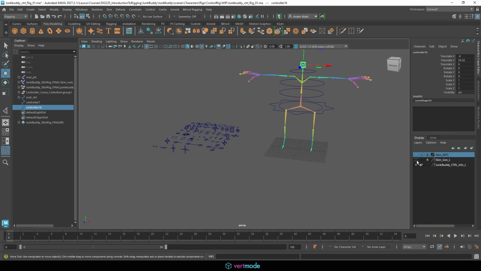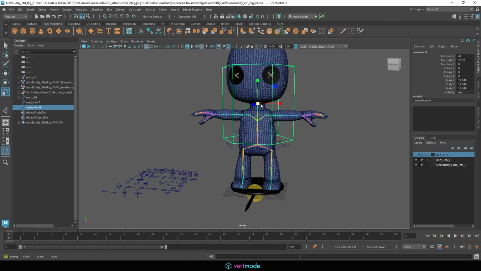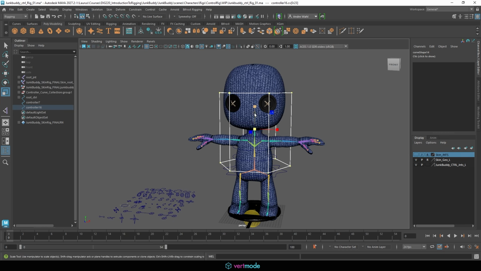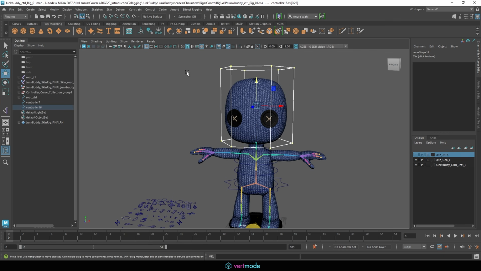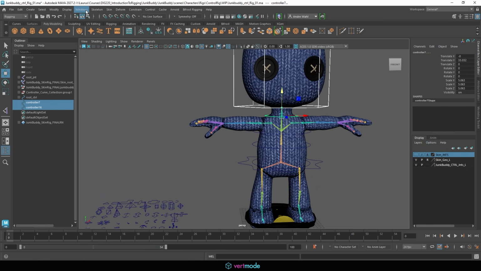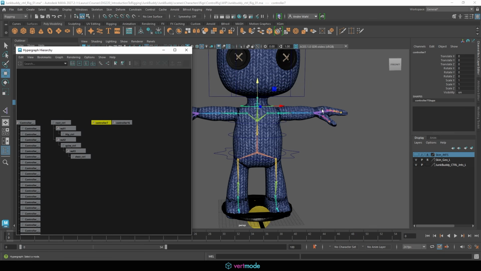Now I'll need to take a moment here to shape this to be the correct shape for the head. And just remember that you want to keep that pivot there, but you can always come in here to things like the control vertices, and you can edit these independent of the pivots, meaning that we can move these up and we can shape these to fit our head while maintaining the pivot on this section there for the neck. So with this, we'll just freeze transforms on both of these, good practice to get them into place. And then we'll just proceed to create our standard FK system.